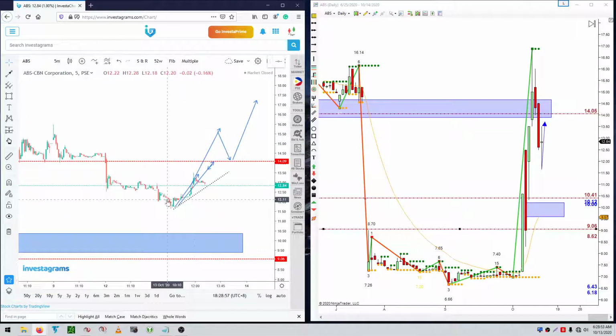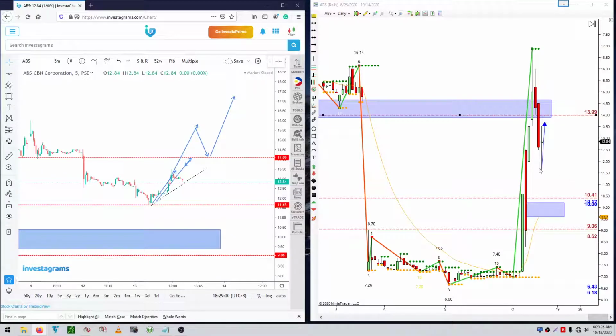Now, tomorrow, will they continue? I hope so. And if they can go back to this level of 14, this area here, hoping that it could break it out and run all of those sellers out, then they may have a chance to go back up, right? Or what could happen, worst case scenario, if they fall below here, which is around this area, then they may fall a little bit more, right? So let's see tomorrow. My guess is there could be some continuing buying pressure for this one, right?